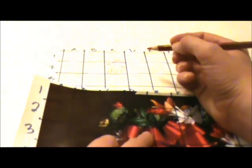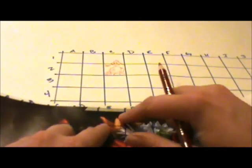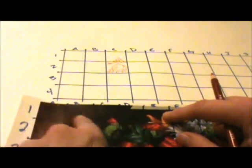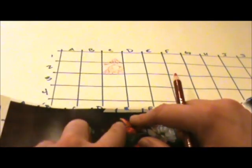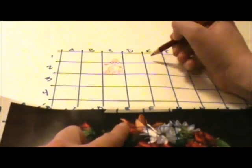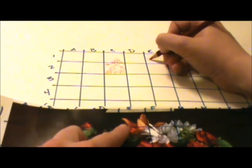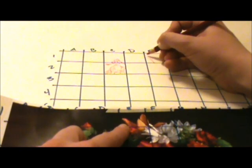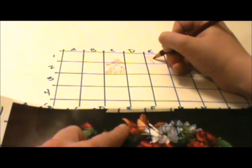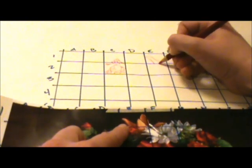And I'm only going to do a couple squares for you guys, just so you guys can see. I'm going to go over and do my E1, row 1, column E. Kind of like a spreadsheet, isn't it? So 1 and E, and we have this really nice lily petal, and you're just drawing what you see. It doesn't get much easier than that.